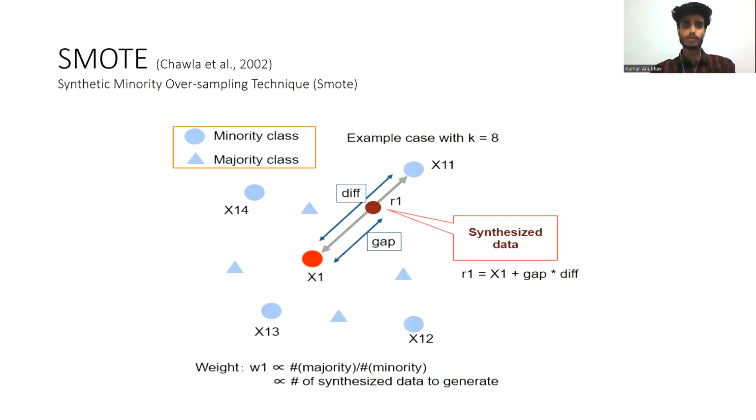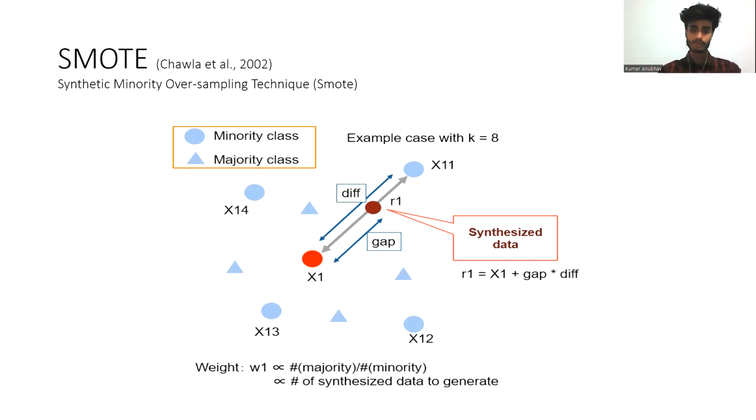Now the next one is SMOTE. SMOTE is an oversampling technique, and it stands for synthetic minority oversampling technique, and was proposed by Chawla et al. in 2002. Here the circle is representing the minority class and the triangle is representing the majority class. It generates synthetic samples for the minority class based on their nearest neighbors to shift the learning bias towards the minority class. We can also see it in the figure here, where the circle is representing the minority class, and we have generated synthetic samples based on their nearest neighbors.